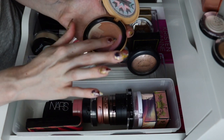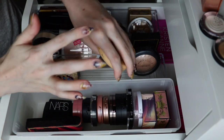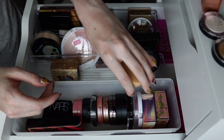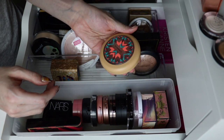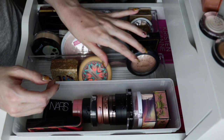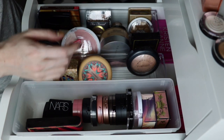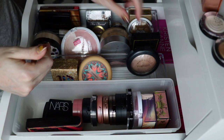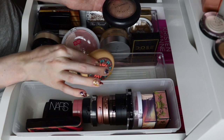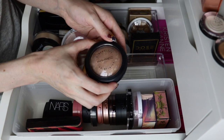This came out years ago. It's just so subtle, painfully subtle, but it's a limited edition, special packaging, and I have a weird thing for that from MAC. So I'm keeping that, but I need to make a point to try that one again too, to try to make it work better for me. And then if it doesn't work, I should just give it to someone that'll use it, even if it's special packaging, but it's so hard for me.